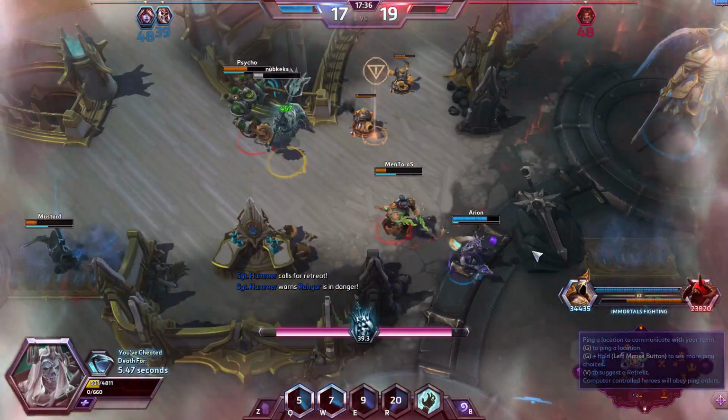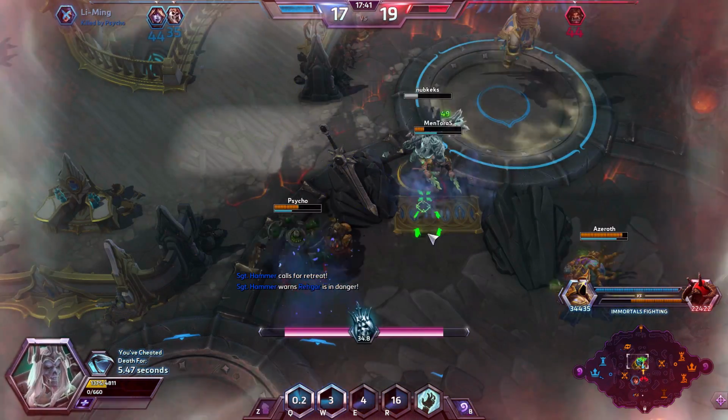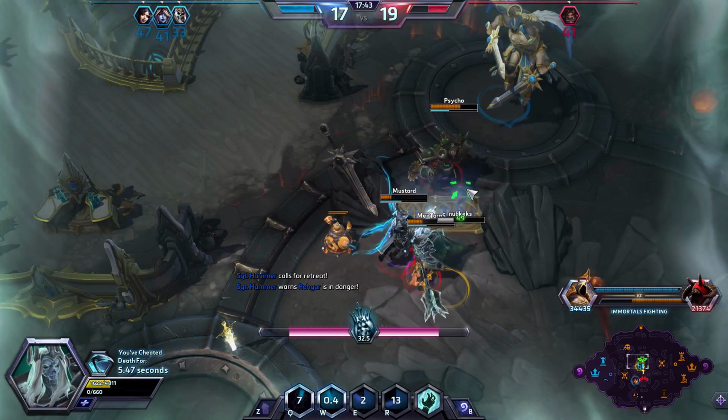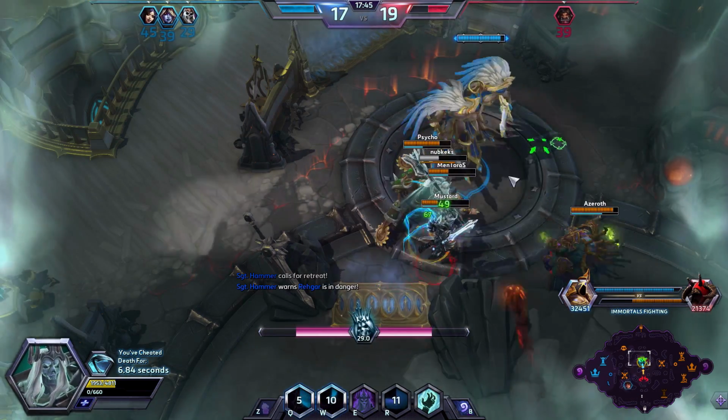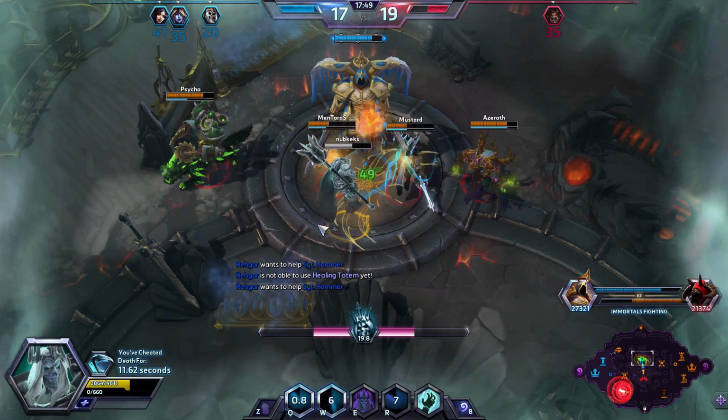Rhaegar dies trying to fight a turret. And there you go, they're down. So what I'm thinking at this point is, that's 4 of us dead. I'm going to try to respawn here and just slow the enemy team down. I basically want to respawn and just distract them as much as possible.